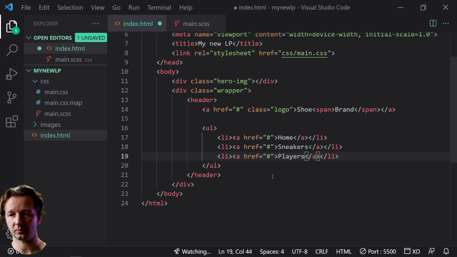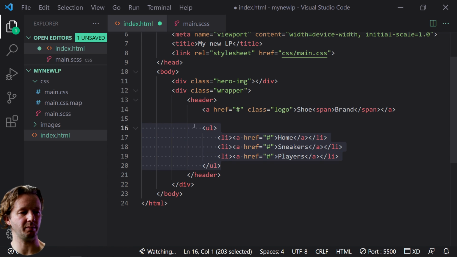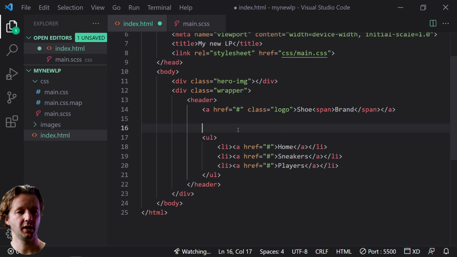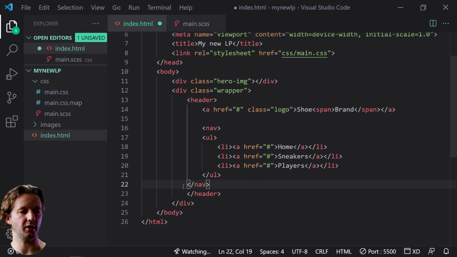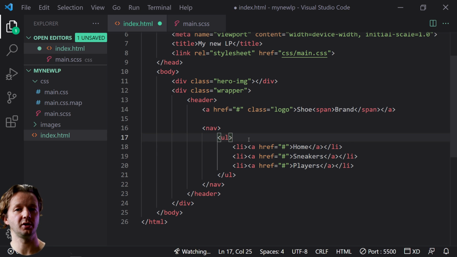All right, so there's one thing that I forgot. I forgot a certain element that I should not have forgotten. Remember how I said we need to wrap these elements. We do have these wrapped up in a parent container or a parent element of UL, these 3. But I also want to wrap, and this is for semantic purposes, this entire element right here and our navigation or our little menu icon within a nav element, which is a semantic element that will help screen readers understand that this is a navigation, and it will say, audibly to the person who's using the screen reader that this is a navigation right here. So we've wrapped that up.